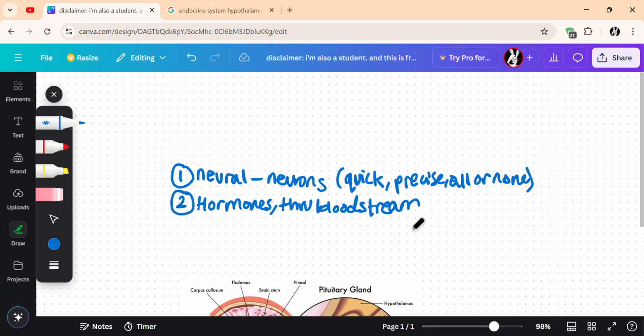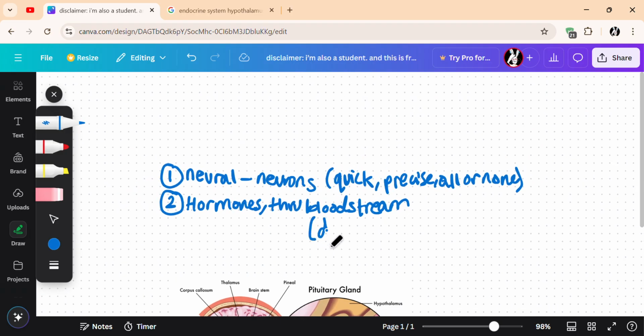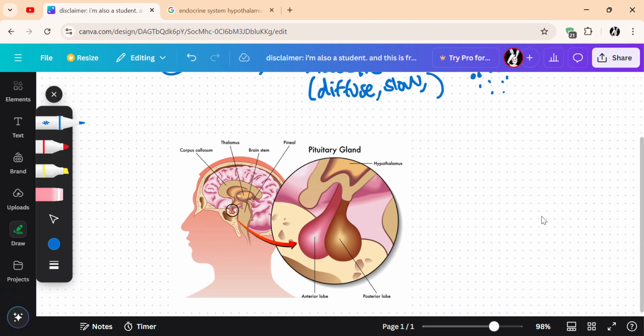On the other hand, we have hormones, which work through a more diffuse procedure. They're slower, more diffuse, and not so precise. You can think of hormones as little balls that move around based on concentration and amount of presence. Whereas neurons are literally like electrical impulses, like, hey, turn on, send the signal.